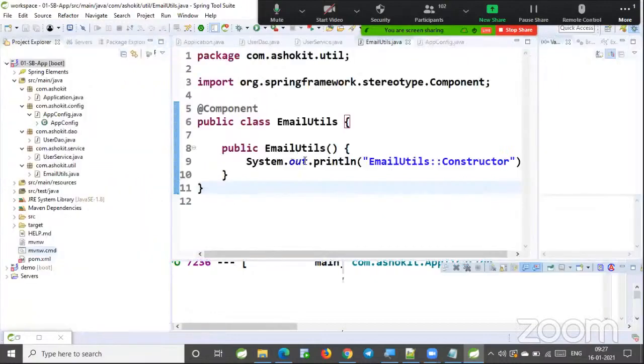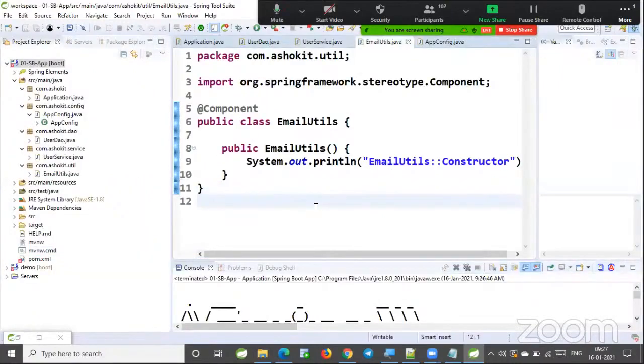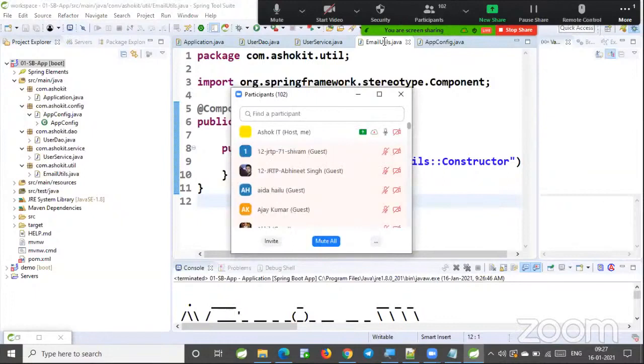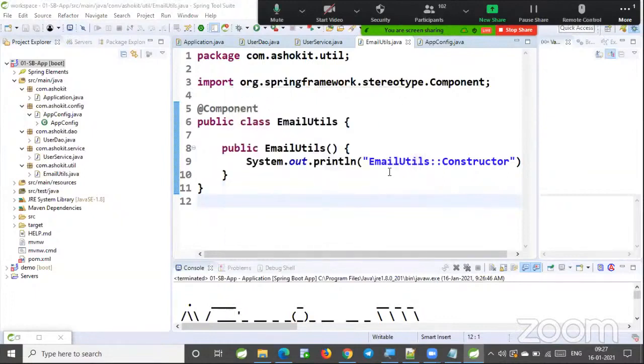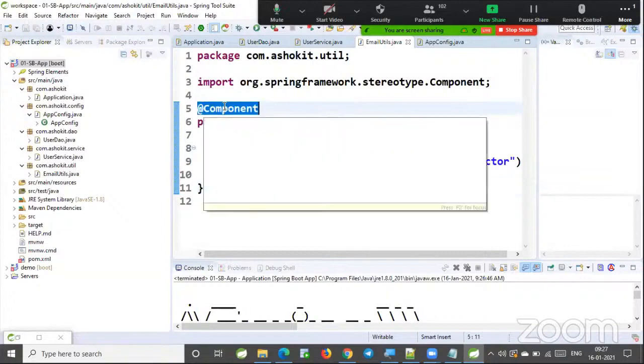So, all the annotations which I have used were scanned in component scanning or not? Guys, please respond now. Whatever annotations I have used, did they participate in the component scanning process or not? Yes, they participated in the component scanning process. Can I represent a Java class as a Spring Bean by using the @Component annotation?